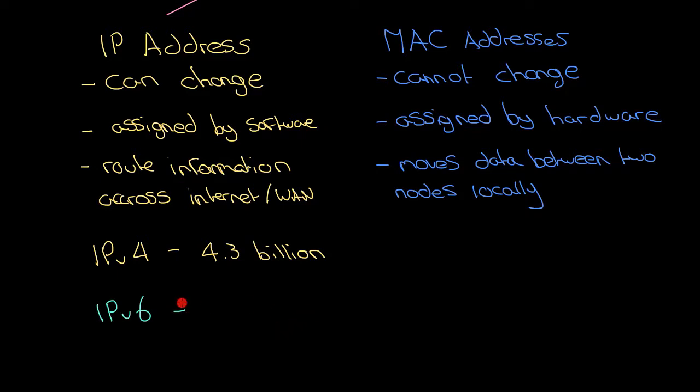And if I remember correctly, because I had to look this up, this has got 340 undecillion addresses, which, let me tell you, I would spend a long time writing the numbers here to show how big this is. But hopefully that should be enough, definitely for our lifetimes, if not our grandchildren's lifetimes. Hopefully that'll be enough IP addresses to keep them satisfied. So that's why we have IP version 6, that's why we have IP version 4. If you remember the difference between IP addresses and MAC addresses, how they're used and what they look like, then you should be covered.